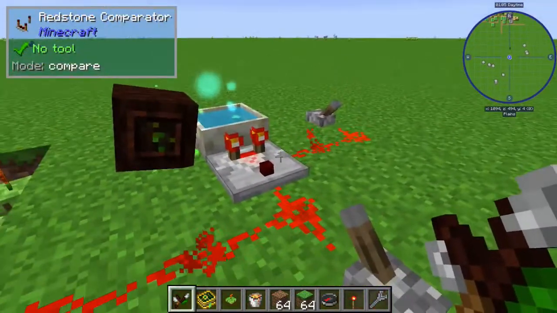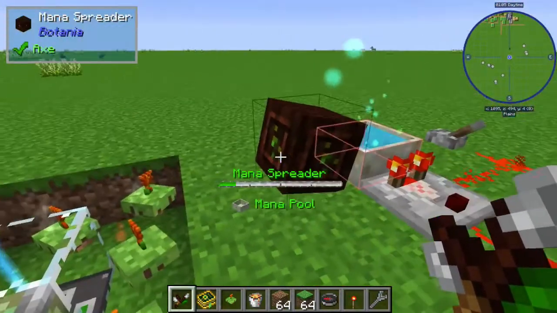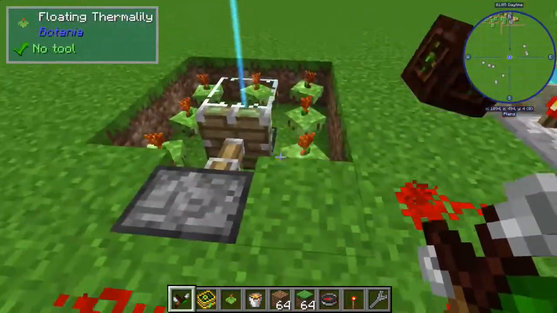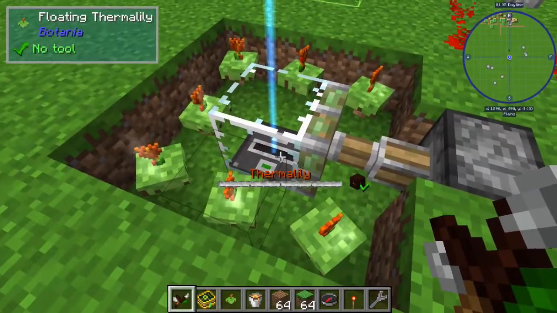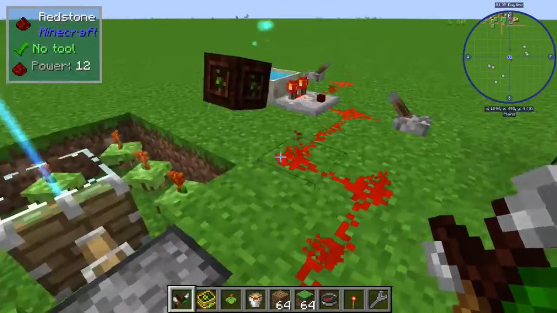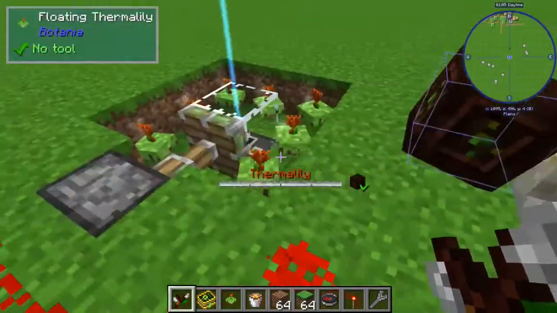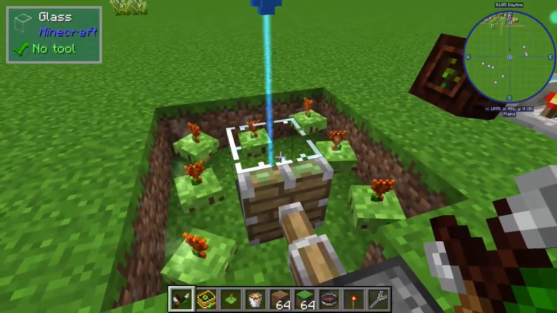So at 90%, this comparator triggered the circuit, but notice that the Thermalily is still dumping until it's finished with its buffer because the pool triggers at 90%. So this puts the block over the top of the placer there and blocks the lava from coming through. So this circuit is essentially disabled now. If you wanted to empty some mana, you could use this master switch here and disable the whole circuit as well that way.